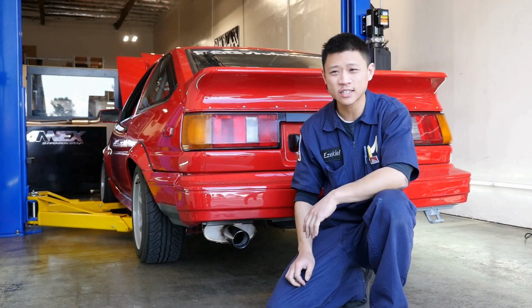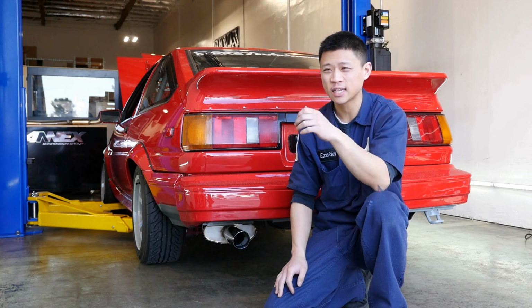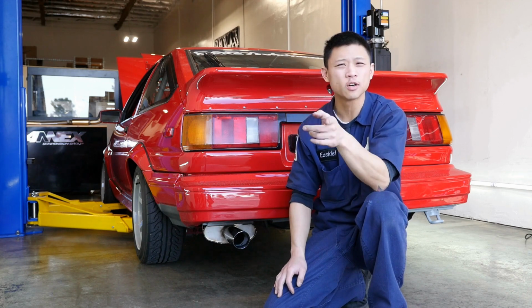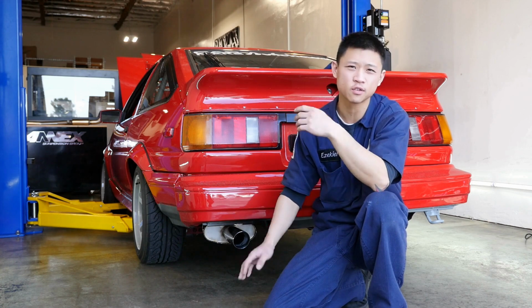All right, so far it sounds good. I can definitely tell it's gonna drone, but I'll hook up the GoPro to the car and then we'll go around the block and actually do a road test. But yeah, so far so good.